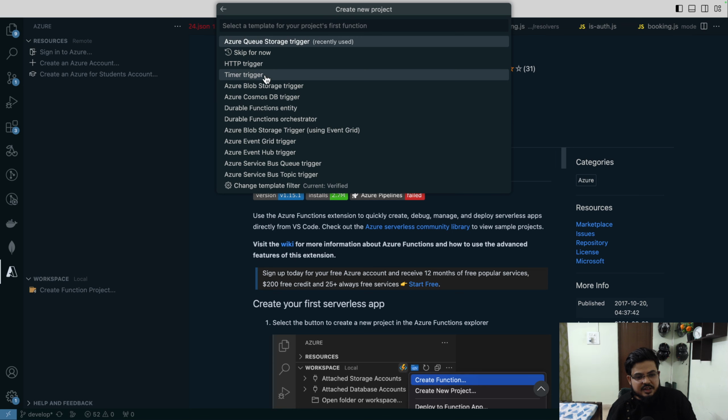Second is timer trigger. We'll learn this today. Next is blob trigger. Azure has some storage called storage account. So whenever some activity happens, that time some function triggers. Cosmos trigger is for a database, when something happens in the DB. No need to go much into this, but my point in highlighting this is that HTTP trigger is mostly used. It's a web-based URL. You hit it, and that serverless function will run its logic.